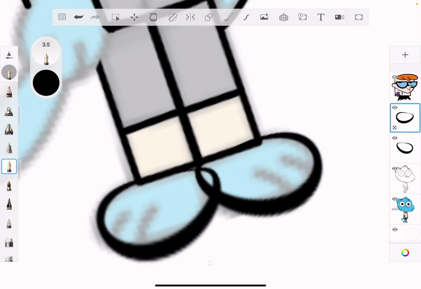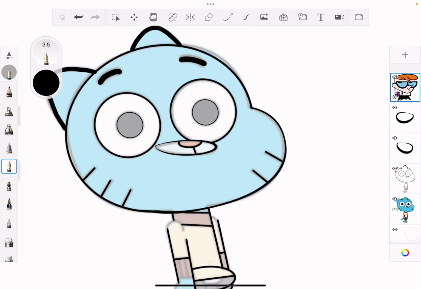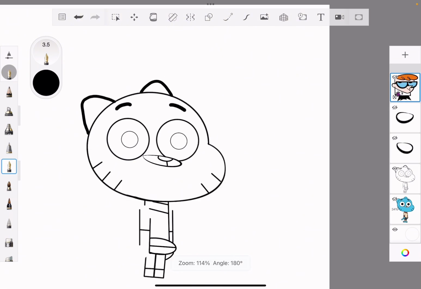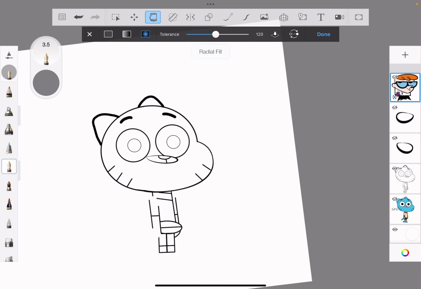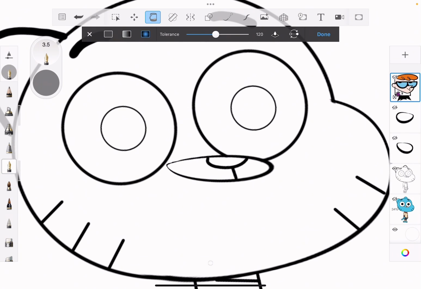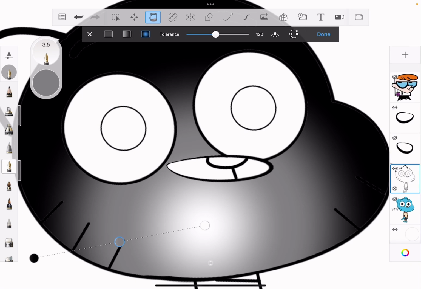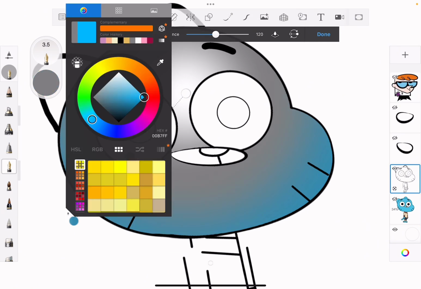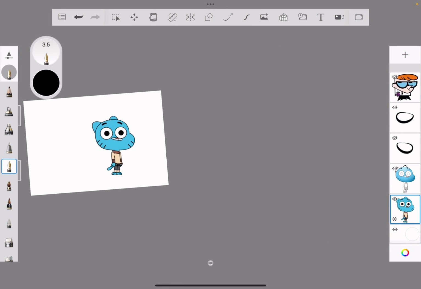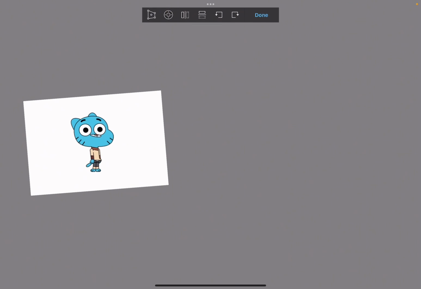So from here, you guys get the concept. All right, so what I want you guys to focus on is this. The whole concept of using your gradient tool still stands. Once you have everything connected, you could go ahead and start coloring your character. So the next step I'm going to show you guys is how to create your own background, okay?